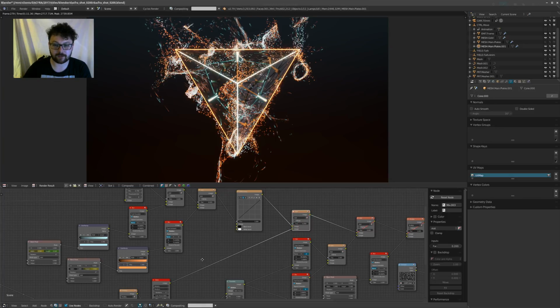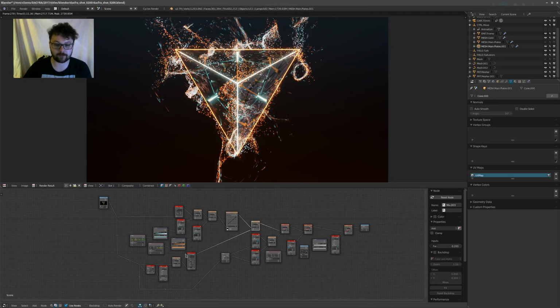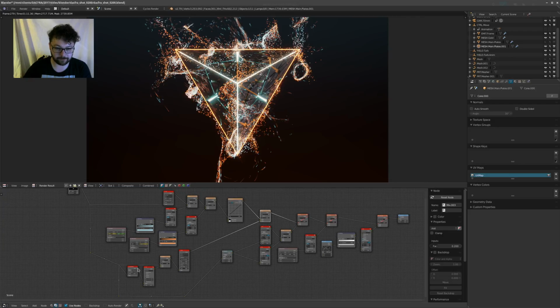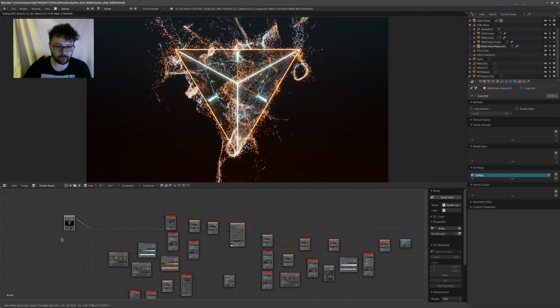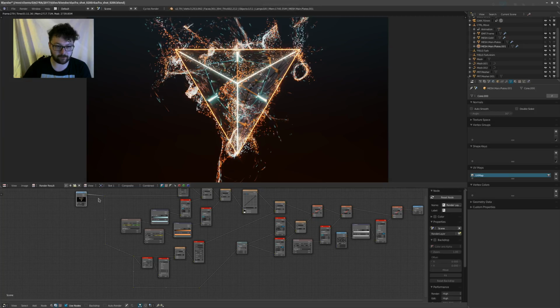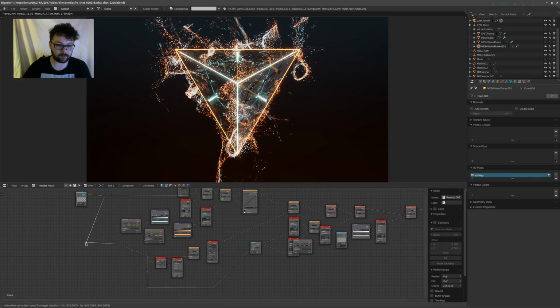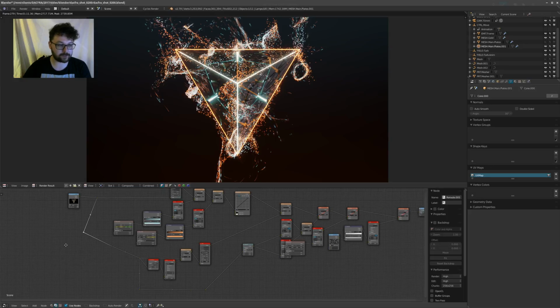It looks like it. Okay, so this is another little trick I use, which I'll try to break down for you really quickly. I grab my regular image, I just start from the image, and all these little nodes that you see, they're called reroute nodes, and you can put them in, and then basically you can move that line around, and I just use them to clean it up a little bit.